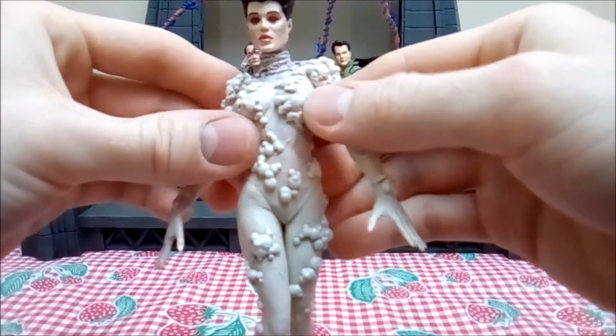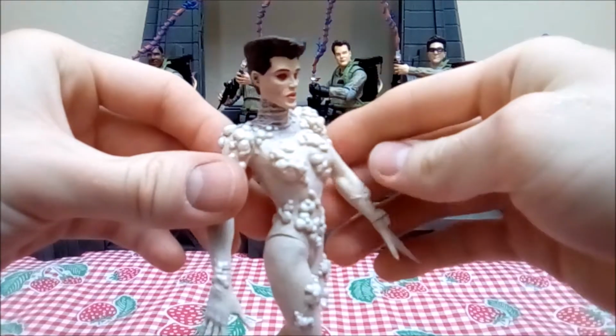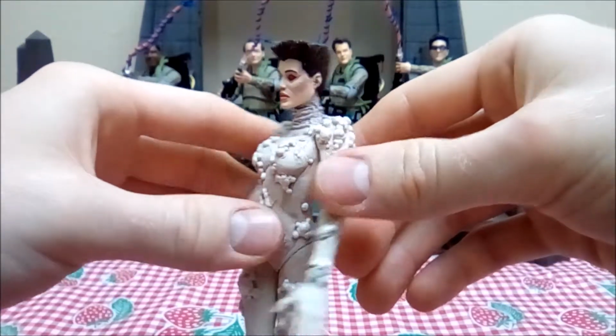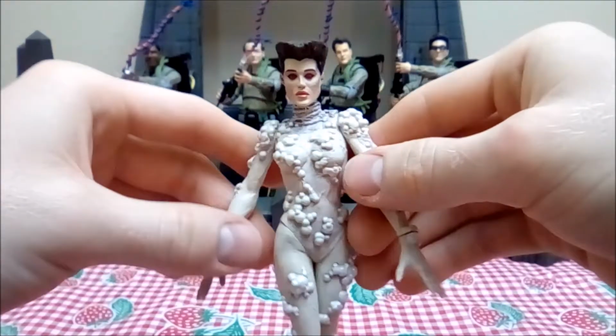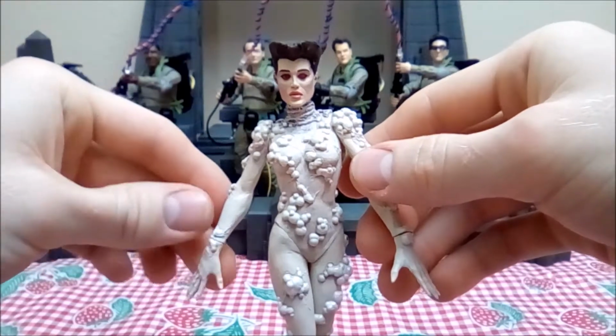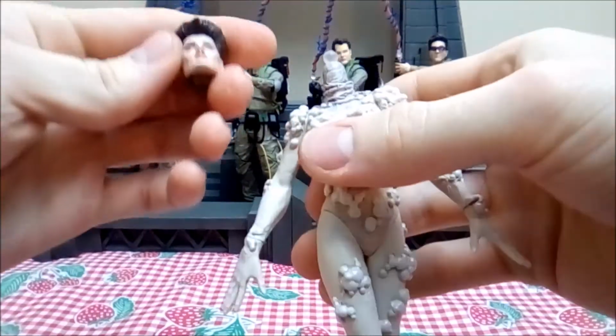I'm not sure if anybody over there drew comparisons from this one and said that this one's already been made, so we'll have to make something a little bit different to put our own spin on it. But if you're making something based off a movie, it really should be true to the movie. The head on this one comes off very easily.